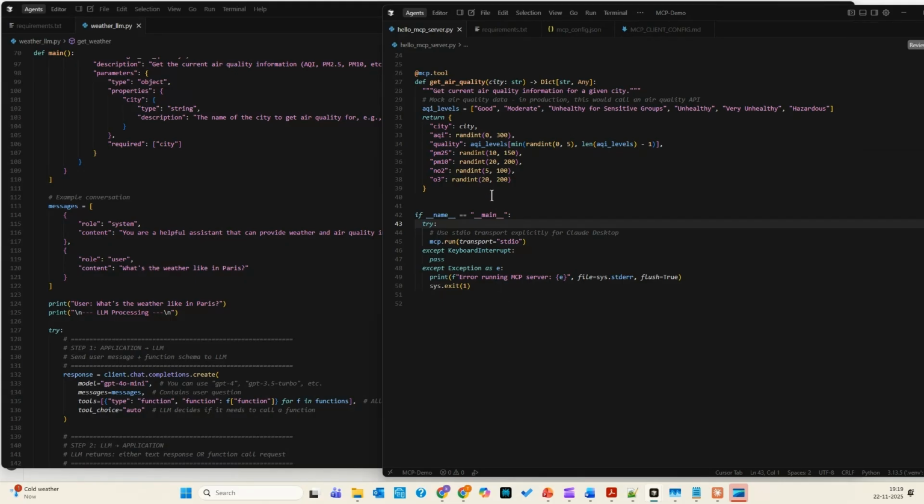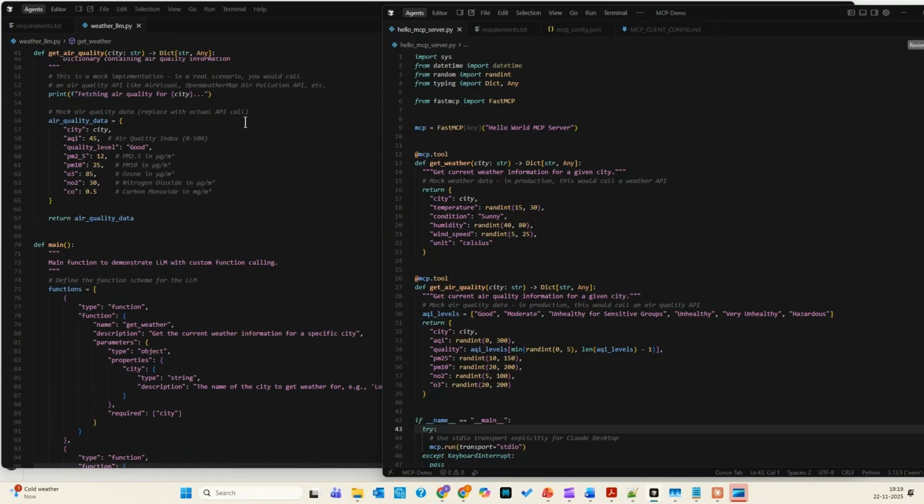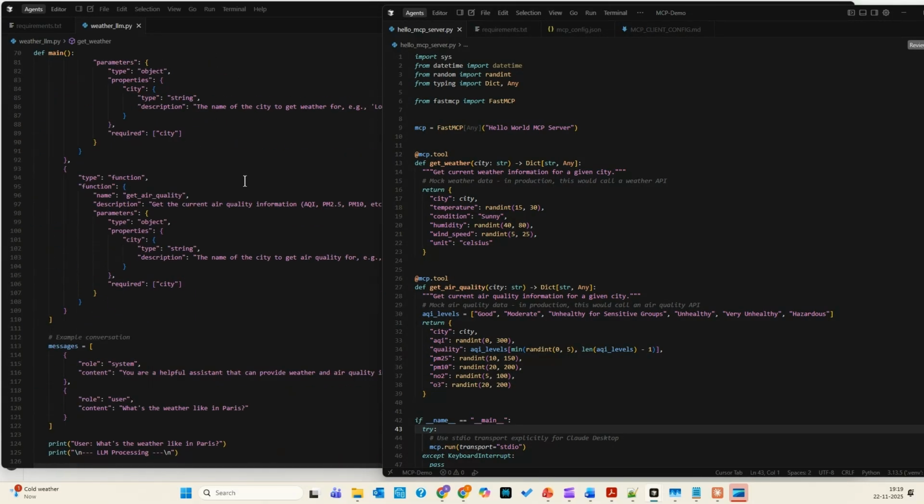We only have this much code, only the tool definition. There is no schema. In the earlier application, there is a lot of redundant code. Here there is only the tool definition.